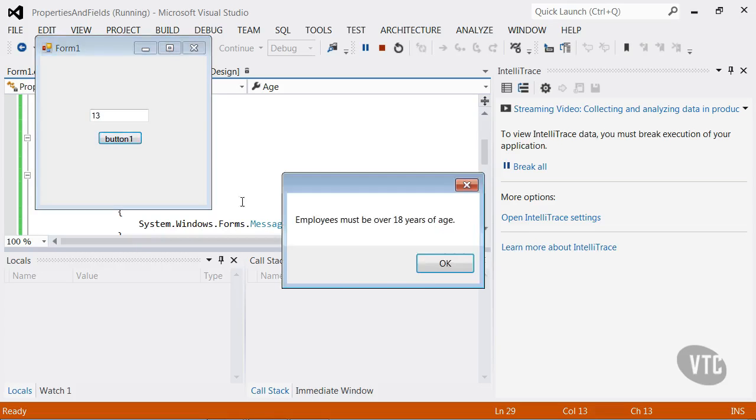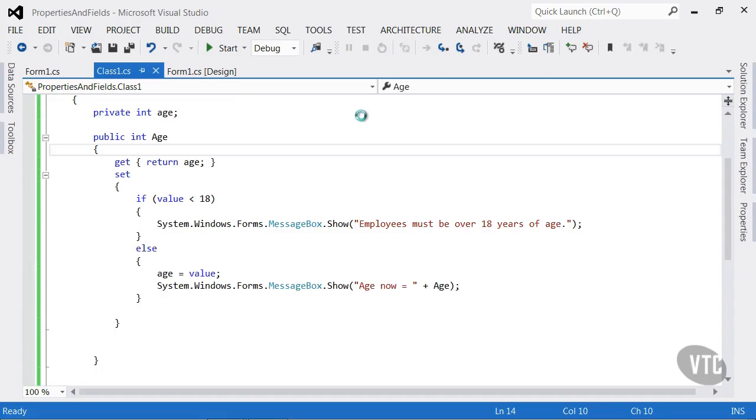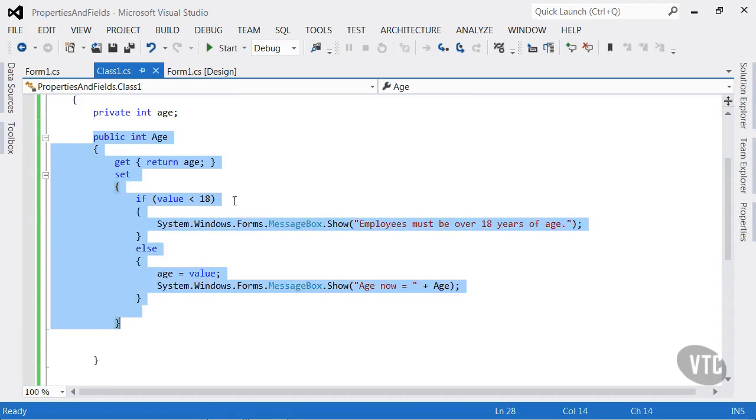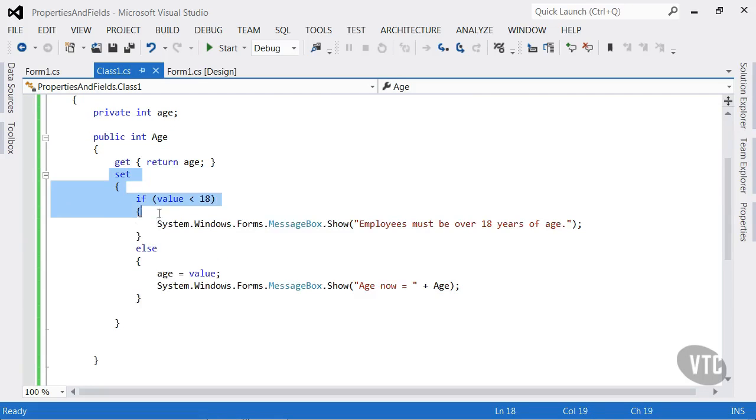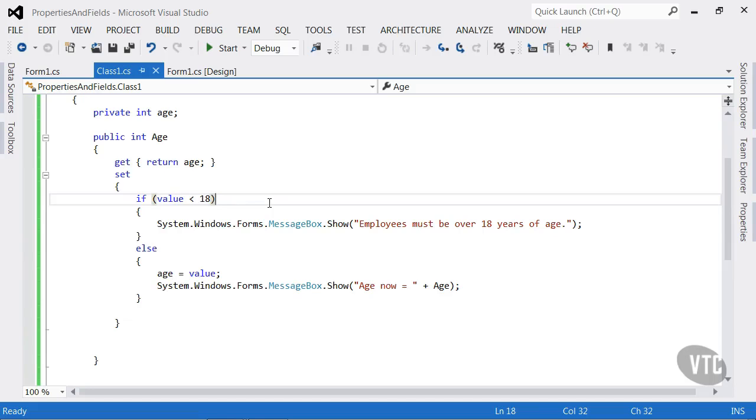Take this simple little concept and work with it and make sure it makes sense to you. Understand, this is a field. It's only available to code within the class. This is a property, and the cool thing about properties is it gives us this ability on the set side or the get side. We can do whatever we want. We can go run some code, verify that, do some monkeying around with it, monkeying around being a technical coding term. We can have total control over the data that's moving in and out of our program, and that's the true functionality of fields and properties. I hope this helped.